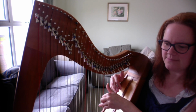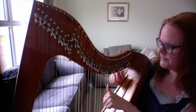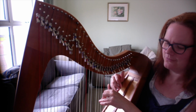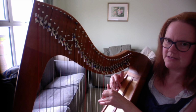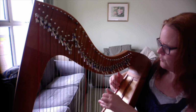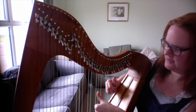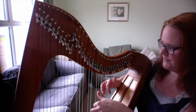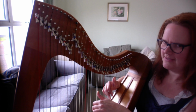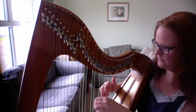This little bit is going to be like a little sort of scale passage going up. When we get to the top, we're going to put our second finger, third finger, and fourth finger on again, ready to come down. And then it's going to be a bit like a descending scale passage, but with a nice kind of funky rhythm. When we get to the fourth finger at the end on the way down, the thumb is going to go over. So again, like a scale coming down, your second finger and your third finger will go on. Okay, so I am going to obviously play it for you, but that gives you a little overview.